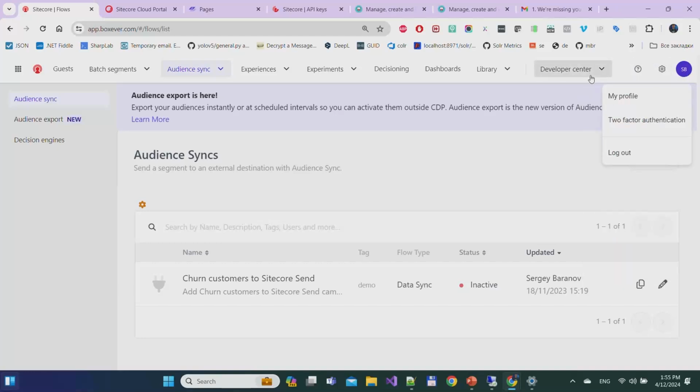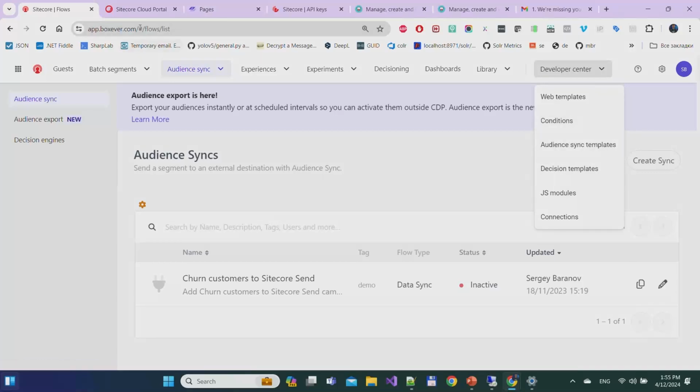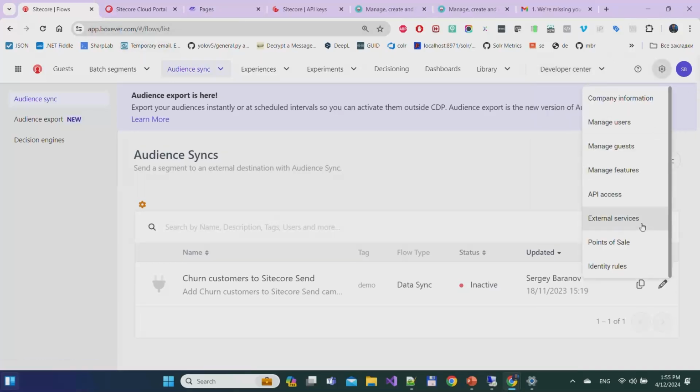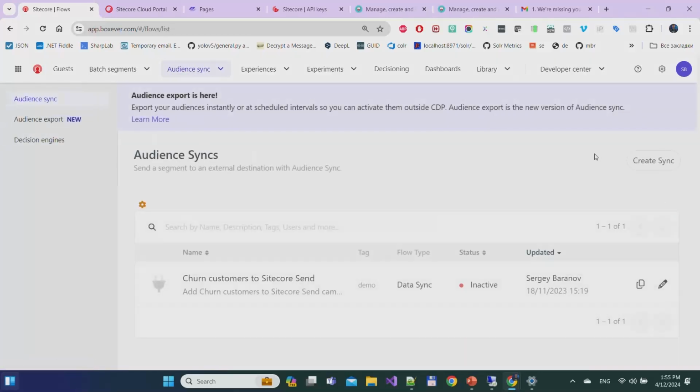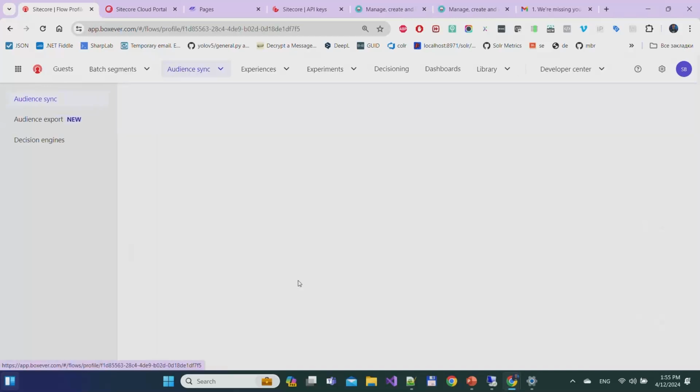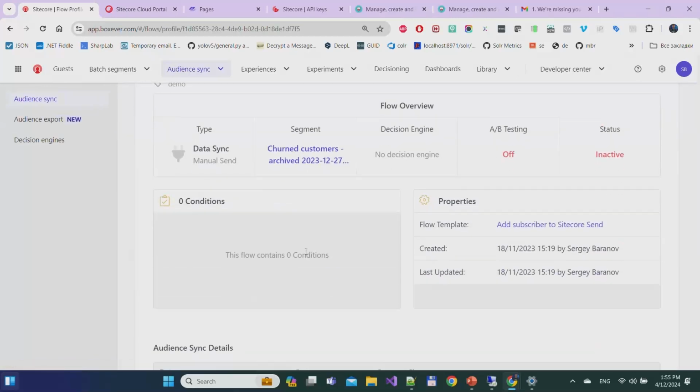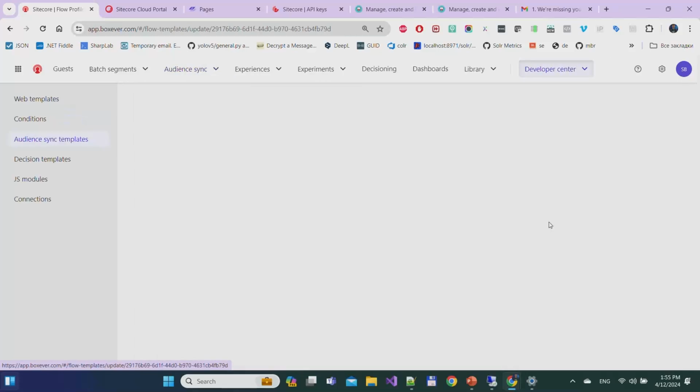First of all, we need to create an external service based on the webhook batch service and use the service in the audience sync. When we create an audience sync, we can use this batch webhook for notification.